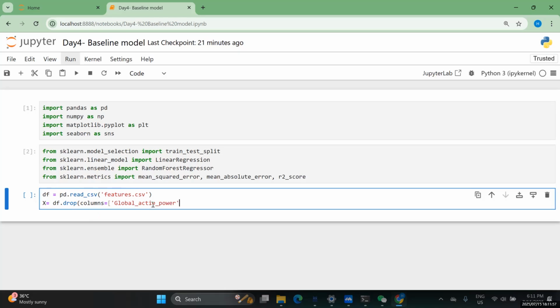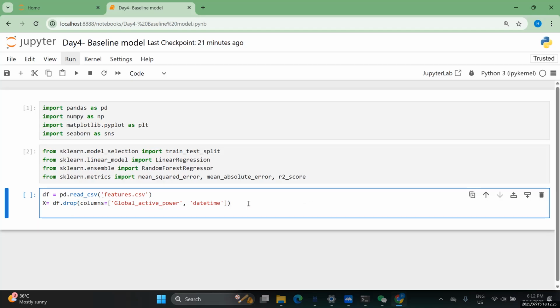So we have the global active power as the Y target. And then the datetime, which is the combination of the date column and the time column, we are also dropping that. Okay, so you could have a quick look at your code to see if everything is okay.